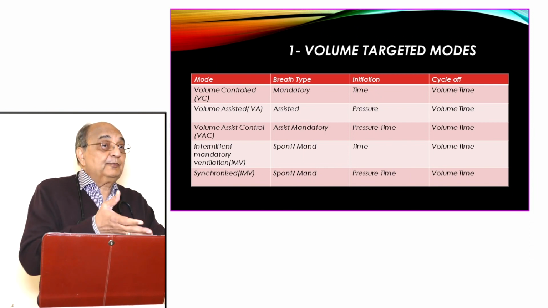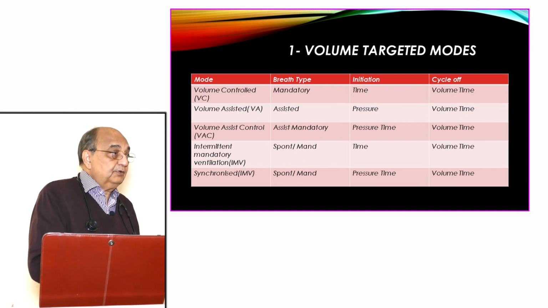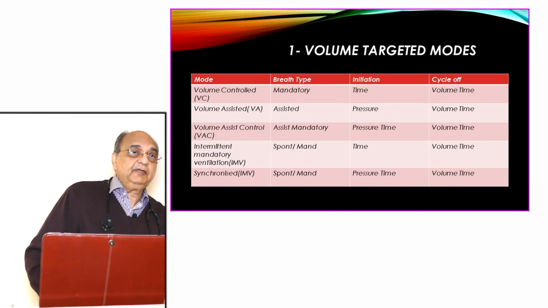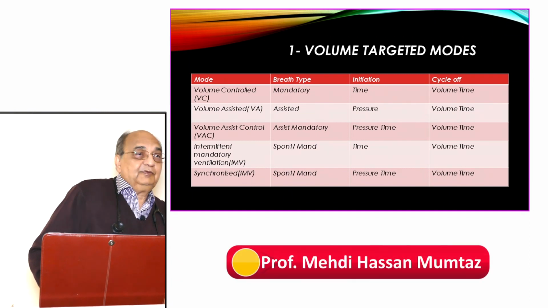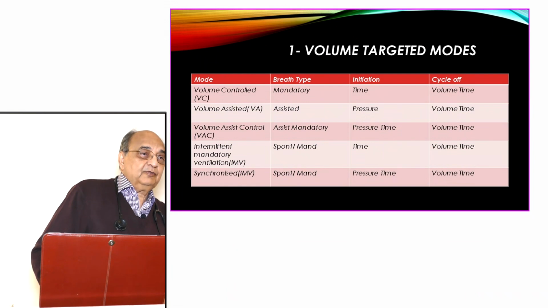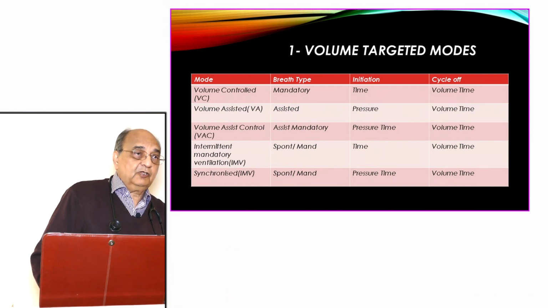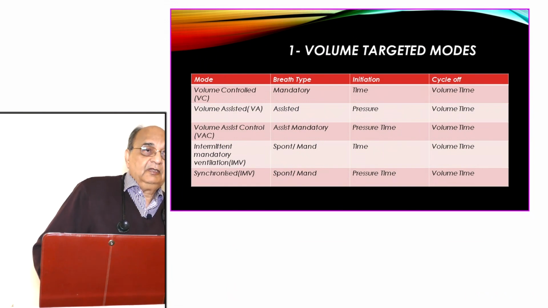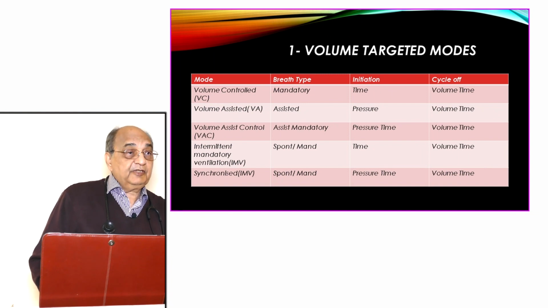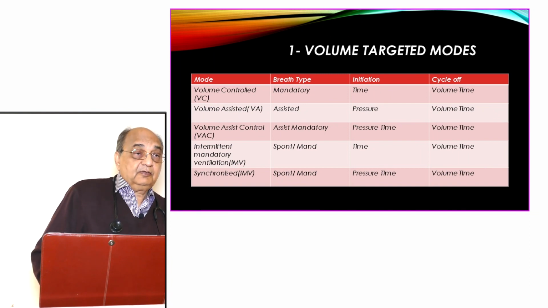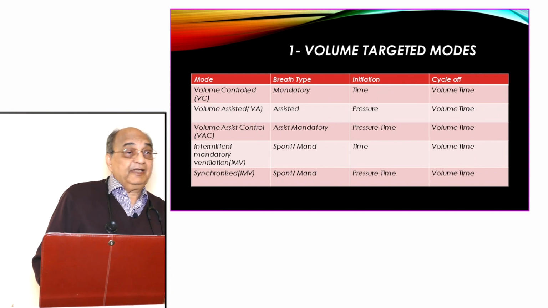They are assist modes. Later on you change to them. But the policy should be, as soon as you put the patient on the ventilator, you should be ready to put on an assist control mode also. As soon as you can bring it back, it's better. The longer the period you ventilate the patient, the more the complications. So as soon as you achieve your target or near target, you give the patient the chance to breathe on their own.